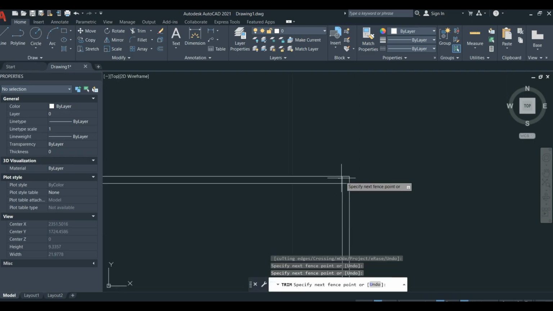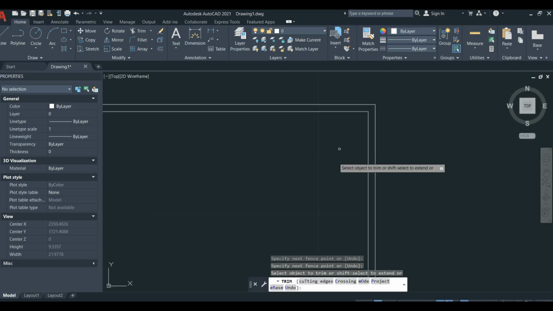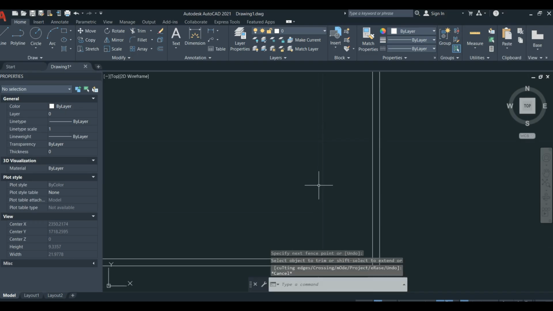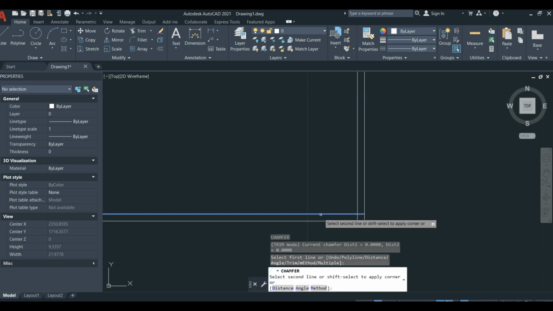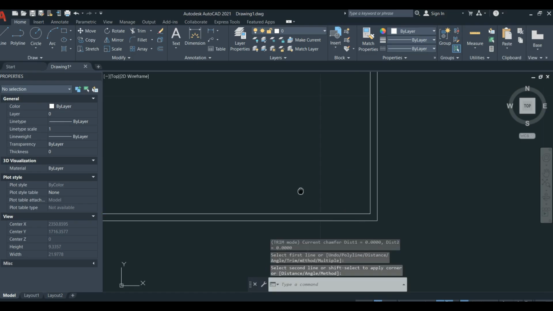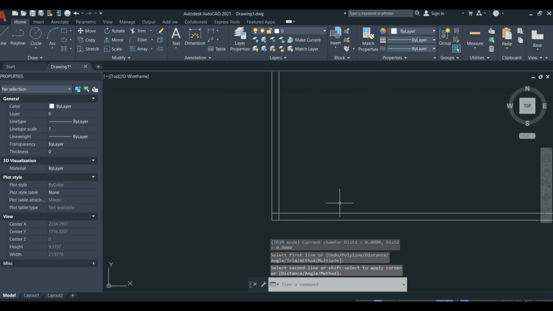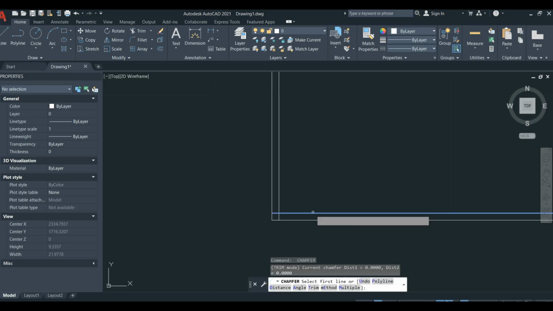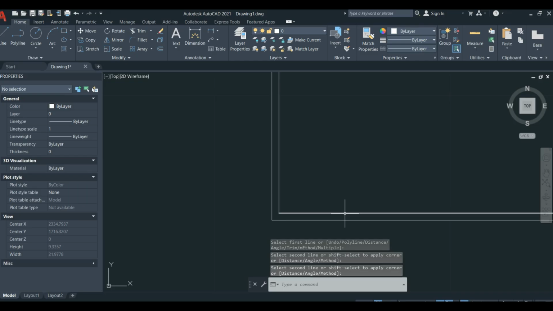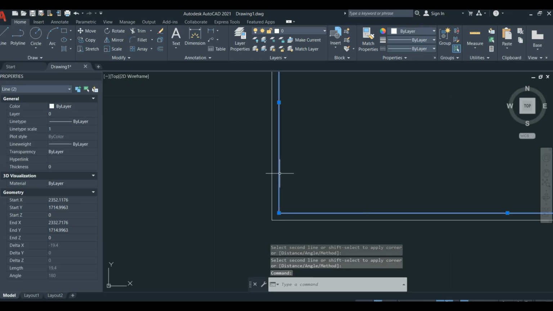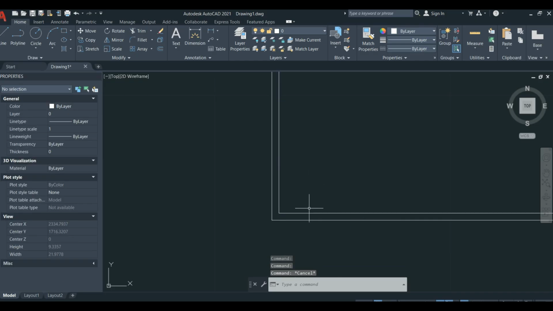As you can see, I remove them by choosing them. But if you want to choose the second method, chamfer, you should choose your favorite and applicable lines to remove the additional ones. As you can see, I choose these ones and remove the other ones.